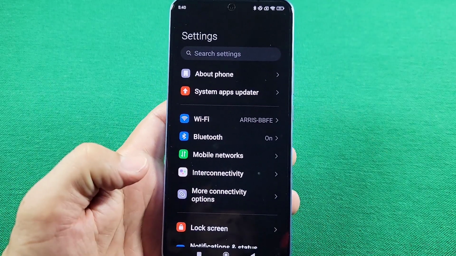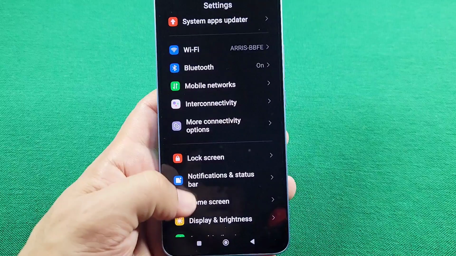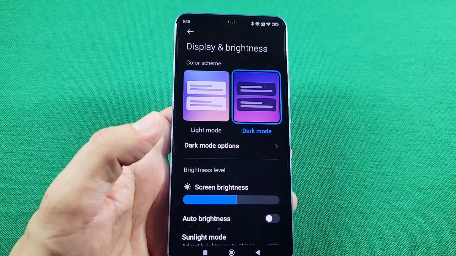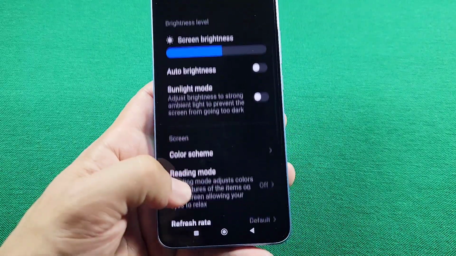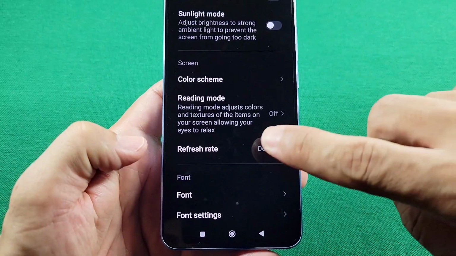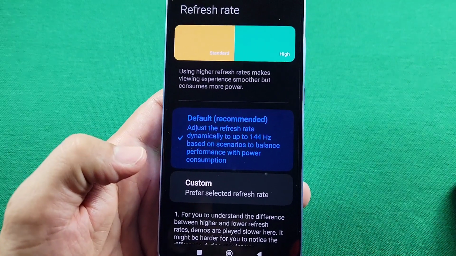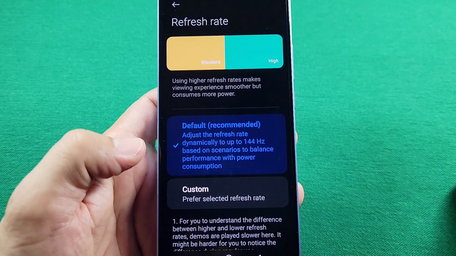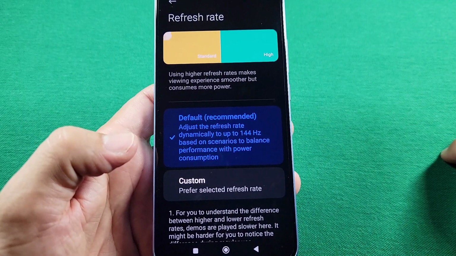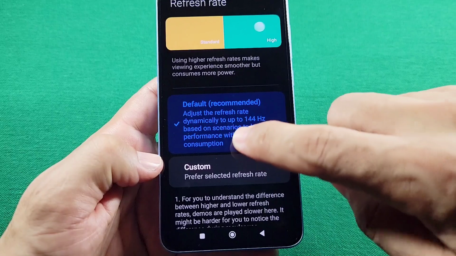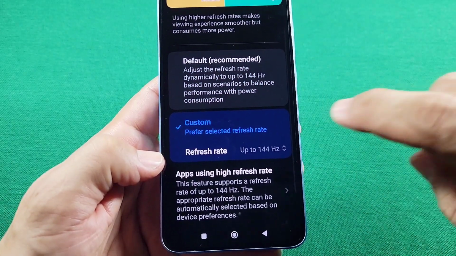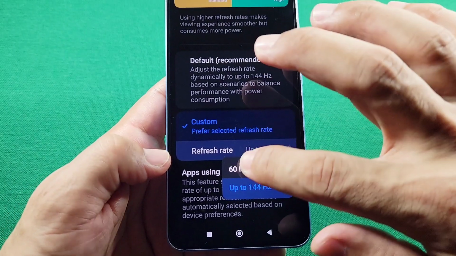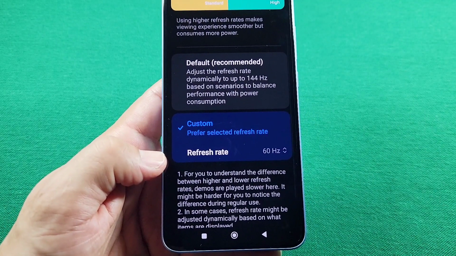Okay, so while in the main settings of your phone, the next option you can check is the refresh rate. So as you go into it, if your phone has these different refresh rate settings that you can actually change, you can go down until you see refresh rate. Now refresh rate will be set to default for most high performing Xiaomi phones, okay? So you'll see default, and that's up to 144. That's gonna use up some battery life there. So if you want, you may wanna go down to custom. Then you can select the refresh rate and basically set them all to 60 if you want to, right? So if you do this, all the apps will be running 60.